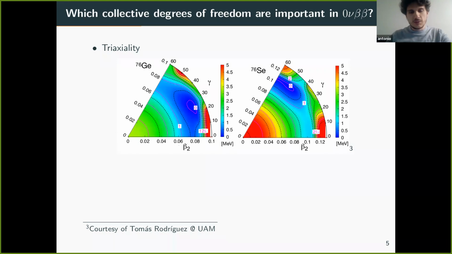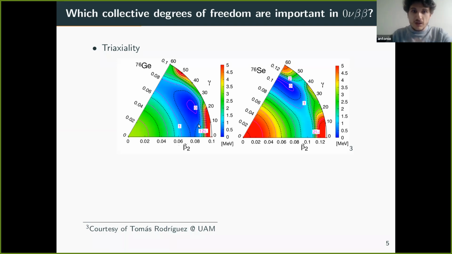Well, it's been found that deformations are always important, but especially triaxiality in those nuclei that show it. Beta is the axial deformation, and then we have triaxiality given by this number gamma. For example, for germanium, which is a serious candidate to measure neutrinoless double beta decay, we observe that the minimum of germanium is at gamma equal 30. So this nucleus shows triaxiality, and if we want good correlations and an accurate measure of the nuclear matrix elements, we need to include, sadly, triaxiality in the ground state wave function.